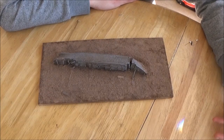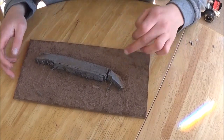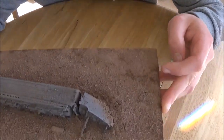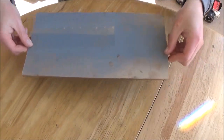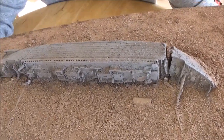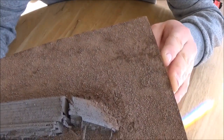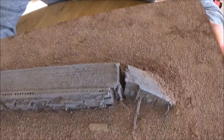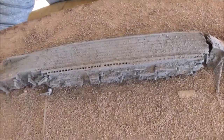I wasn't sure if I made it too watery, but I wanted it to soak in a lot, especially on the bow section down here. It's still a bit dark as it's drying, but I can tip it upside down and it's still there, so it works. The wreck is looking absolutely superb. So what I've got to do now is somehow take pictures of it as if it's under the ocean. There it is. So this has been a lovely diorama.